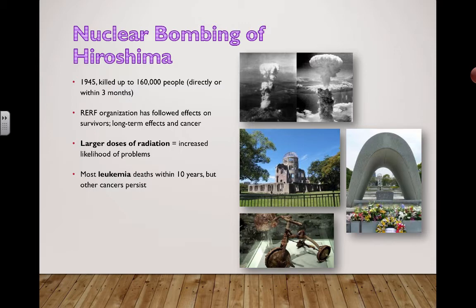1945 was between 60 and 70 years ago, so it's been a while, but there are still survivors of the bombing. In Hiroshima, there's actually a museum called the Hiroshima Peace Museum. If you've never visited before, it's something I think everyone needs to go and see. It's a really strong emotional experience. They have documents about the events, and they even have survivors of the bombing there guiding you through the museum.